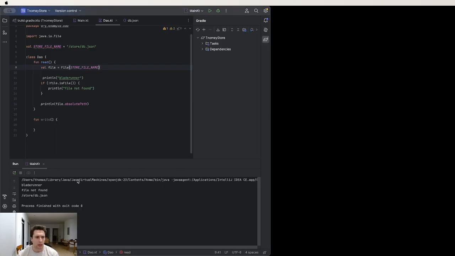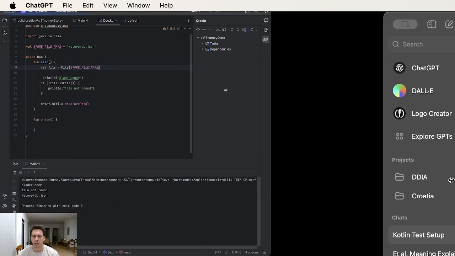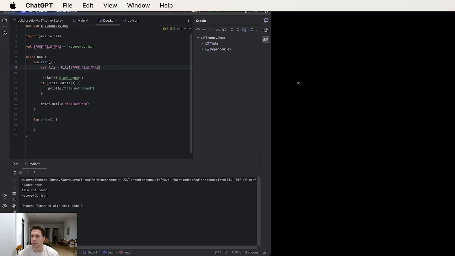Okay, here, let's try. So I have this scene 2 that has IntelliJ here, so let's also add in Echo Screen Capture, add existing ChatGPT. So now ChatGPT's here. It's large. So let's open this. Let's put it to the side. And I don't need anything besides it. To be honest, this is fine.